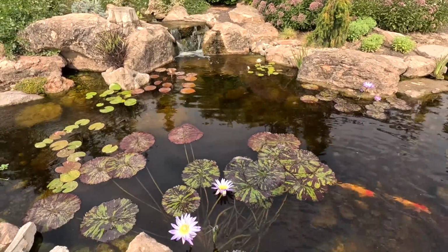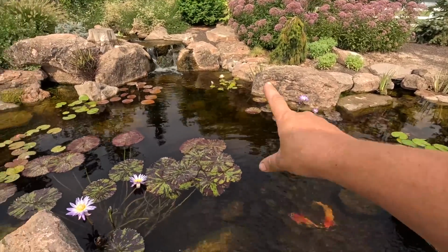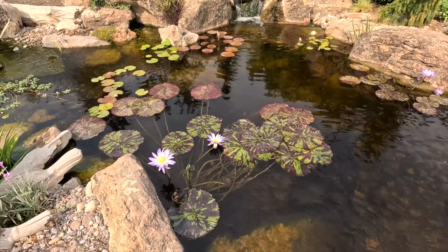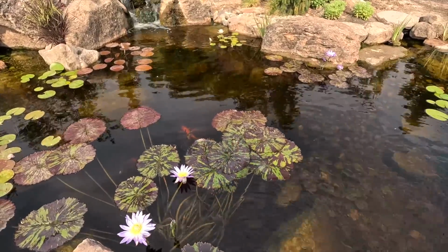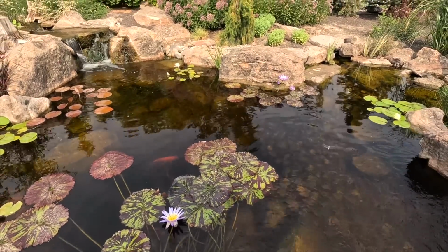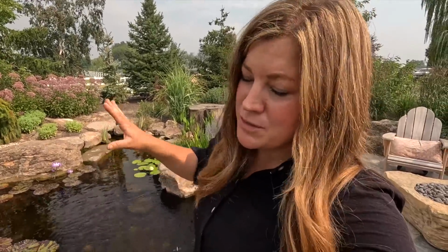And you want to know the interesting thing, and this was an experiment, I did not repot this one, but I did repot this one. And clearly the one on the left here has put on a ton more growth. I should have tried to maybe untangle these a little bit. Anyway, I'll work on that, but not near as much growth, and the lily pads are much bigger on this one. Isn't that funny? I didn't realize it would make so much of a difference so quickly. The whole pond plant thing is a new learning curve for me, so it's gonna take me a while.